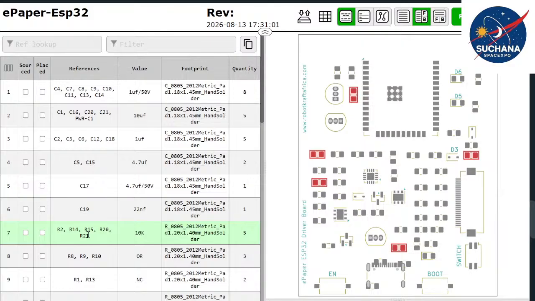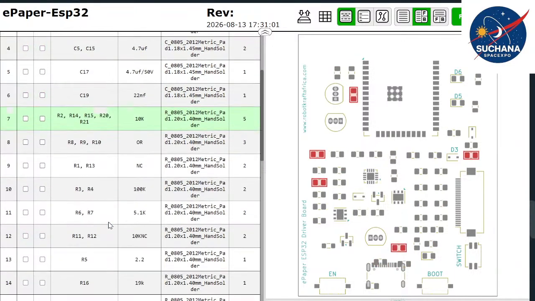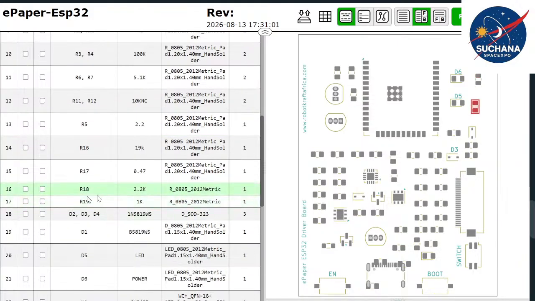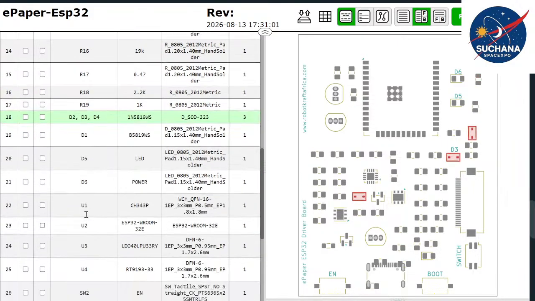If you had chosen resistors as the first one, obviously resistors would appear at the very beginning in the interactive BOM, followed by capacitors. The way you order the components in the earlier configuration pop-up is the same way it will appear in this interactive BOM. See, this is the capacitor, followed by resistors, and then diodes.